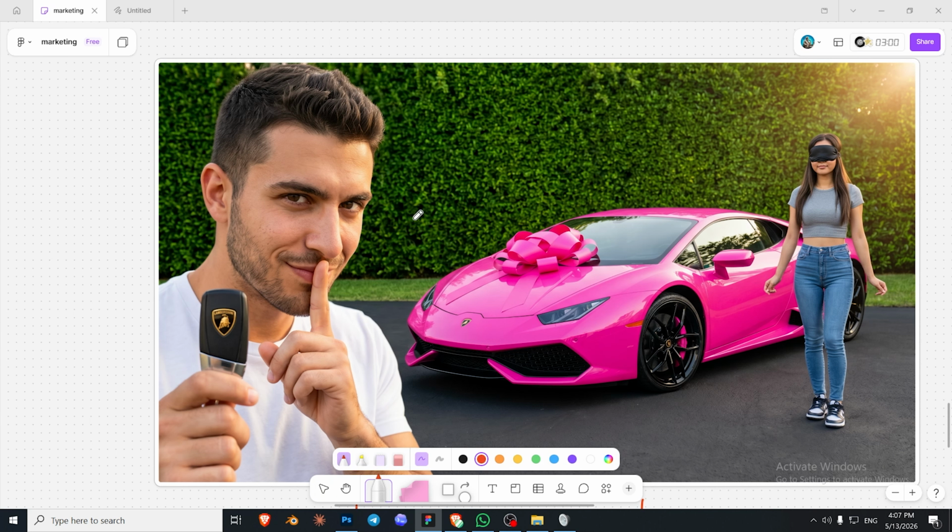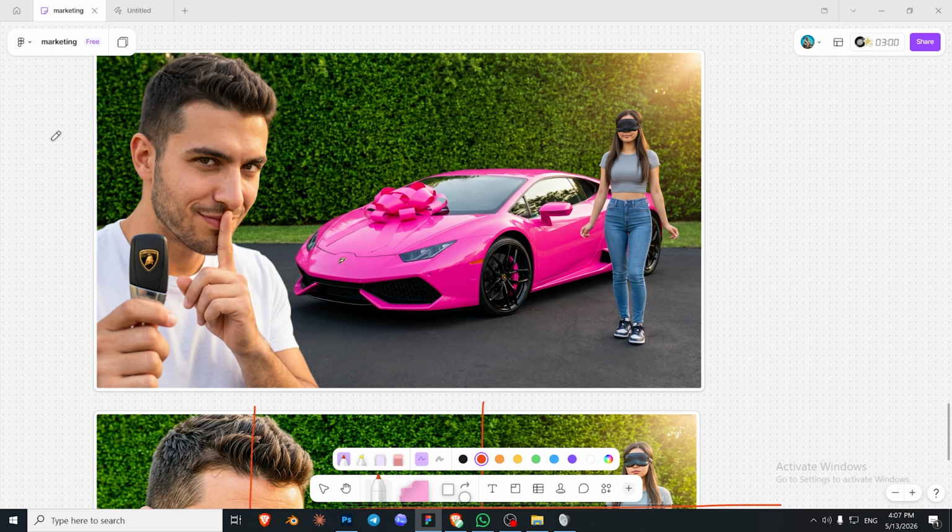So you can see here, there is nothing wrong with it. It's just some colors and some details. There are a lot of missing details right here, like the logo of the Lamborghini. The composition is kind of good, but let's do the rule of thirds quickly like this. If you can see the rule of thirds, it's kind of messed up.